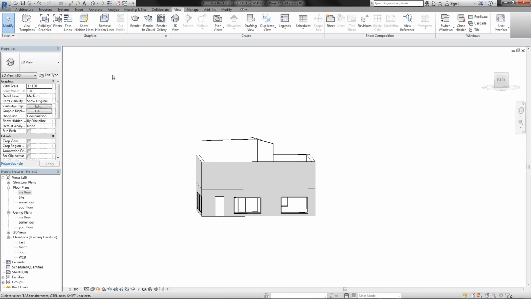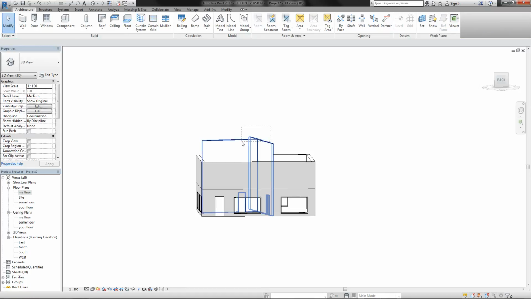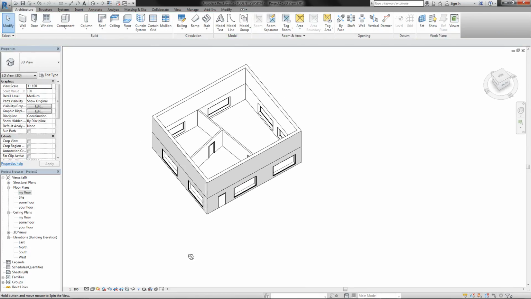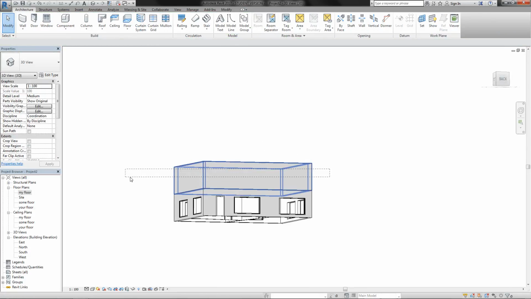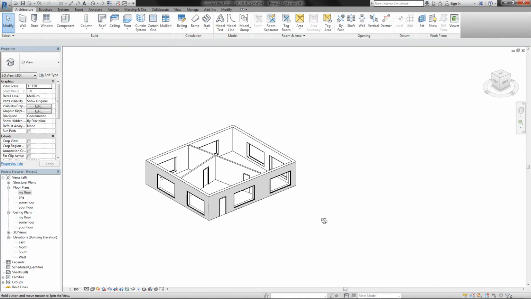Oh yeah, definitely. When you select your wall, the smarter way is to say this is my base constraint, that is my top constraint, and that is my height, or those are my types. I select the type and then just go ahead and draw it. I change the top to the floor and it goes down there. I will select those walls there, and that'll be helpful. So let's say that's the building.